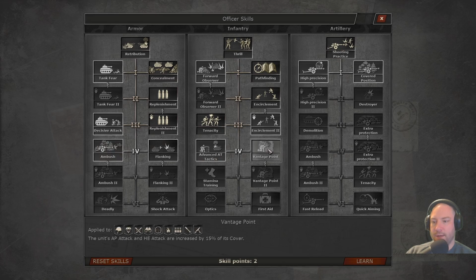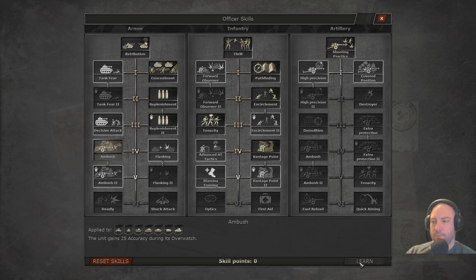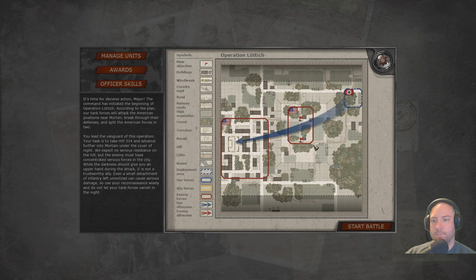I think I'm going to take Vantage Point, because I like that 15%. We can even boost it up, or we can do Stamina, which is 1 extra move point, but not for all of our units. Vantage Point is 30% of its cover. I think I'm going to go Ambush here. I definitely want that deadly attack. That is really good. Alright, let's start this up.